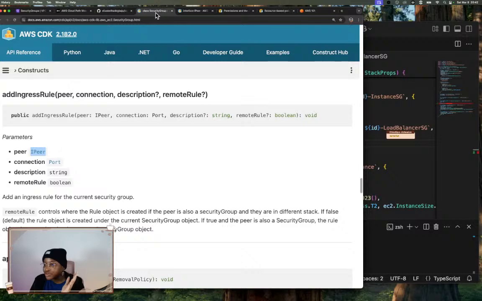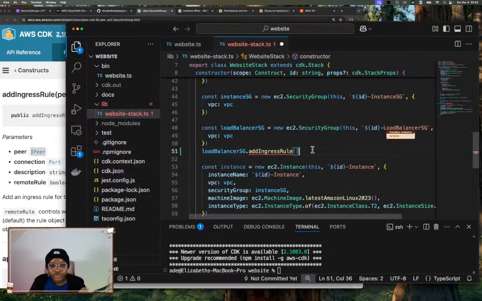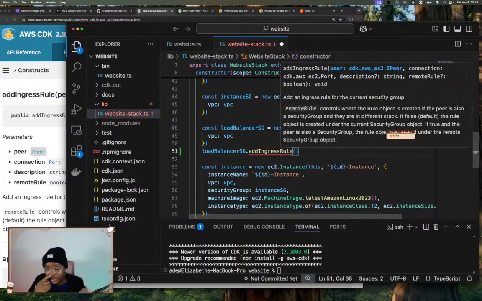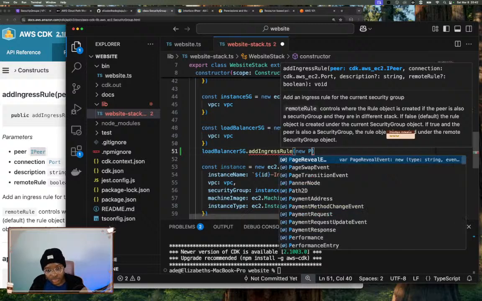Back to our security group topic. Now we are going to be doing add ingress rule. The first thing, as we saw, is our peer, and it's going to be a new peer we're adding.